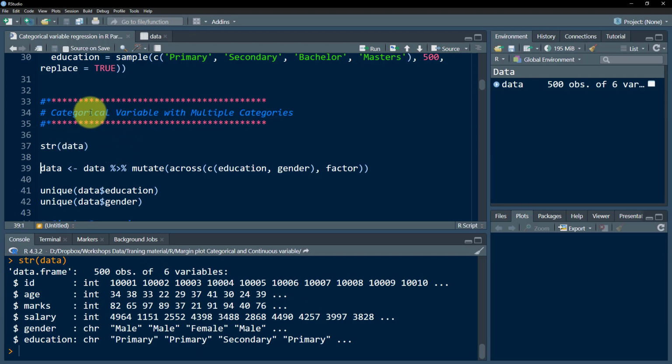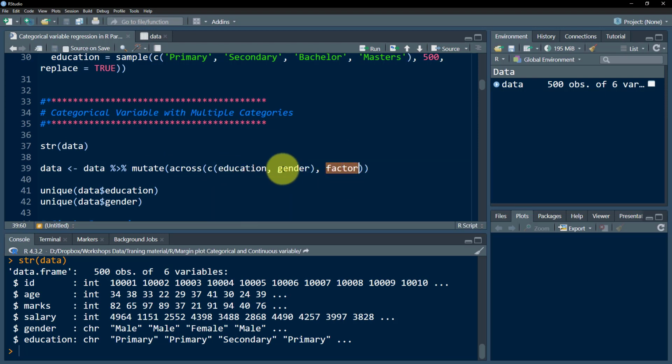So we start with what if we have multiple categorical variables, how would we perform the regression analysis and how would we interpret it? If you see, we have gender and education as categorical variables, but R interprets them as character variables. So from our perspective, these are not categories, this is a character variable. What we need to do is first convert them into factors, and for that we take the data and mutate each of these two variables. We convert them into factors.